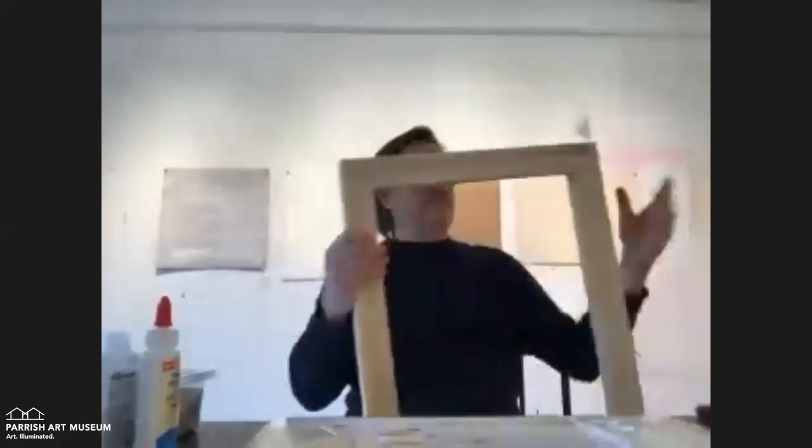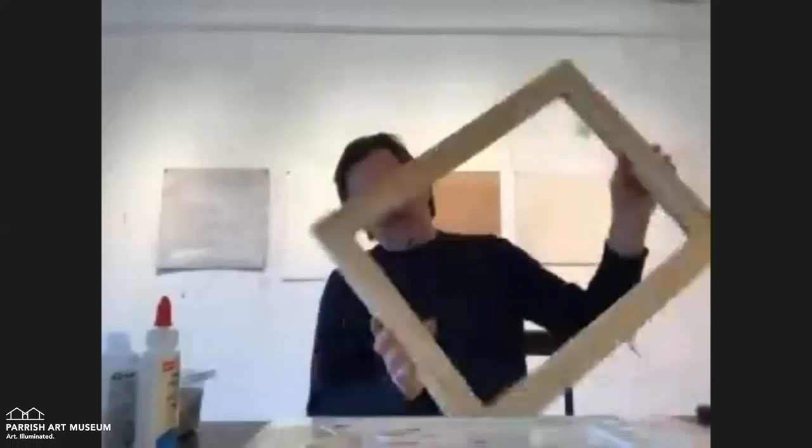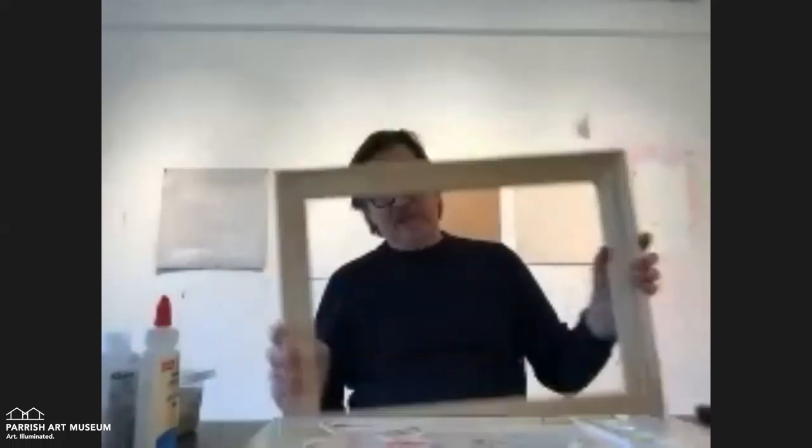Now, to work with the unstretched ones, you can work with them on the wall, just pin it up like this. This is with push pins. But when you're done, you might consider stretching the canvas. And these are different stretcher bar lengths that you assemble. It's really easy. Just tap it in with the hammer. You have to order these, or you can buy them at an art supply store.